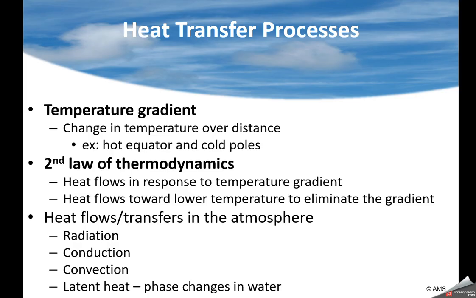The atmosphere hates temperature gradients, to be honest. It would like everything to be uniform. It can't do it because of the way energy rises in the earth, but it's always working to do that. And how does it transfer the energy? Well, we talked about radiation, yes, in the other video. Conduction is another one, convection is one, and latent heat.